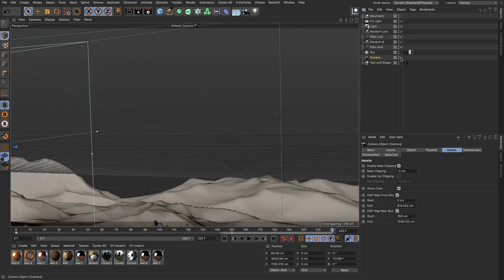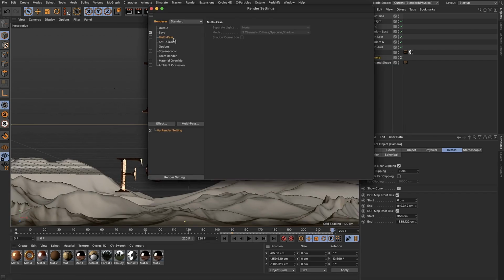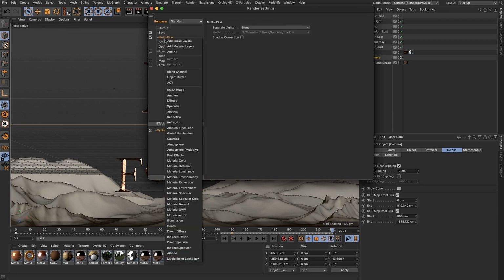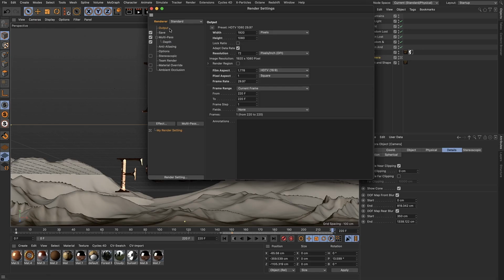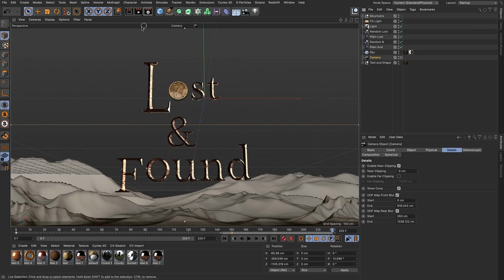Let's actually look back into the eyes of the camera. We're going to head over to our Cinema 4D render settings. And before anything else, we want to enable a multipass. With multipass enabled, we're going to enable a depth pass. Now that we have this enabled, we can preview our in focus and out of focus areas represented by that black, gray, and white map. Under the output settings, it's set to your current frame so that we're just rendering out one frame within our project. And with that, we can actually render this to the picture viewer.